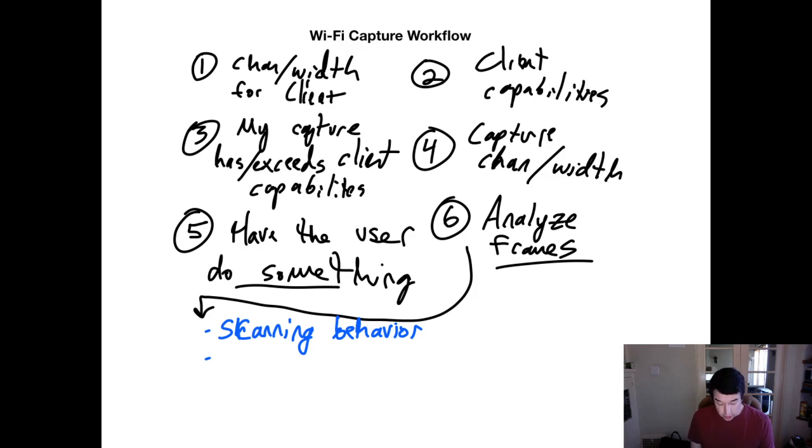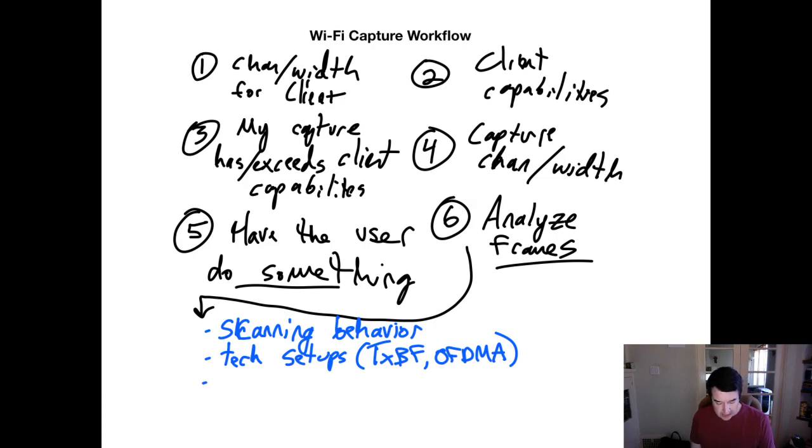I am also potentially looking for technology setups: the setup for transmit beamforming, the setup for OFDMA, to see if my client supports these things. Maybe the setup for certain types of encryption or what have you.